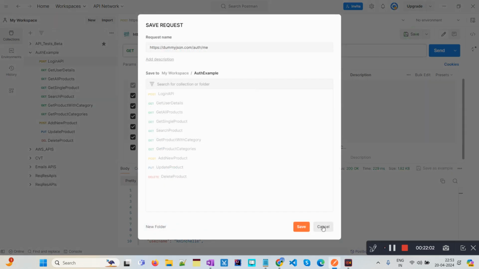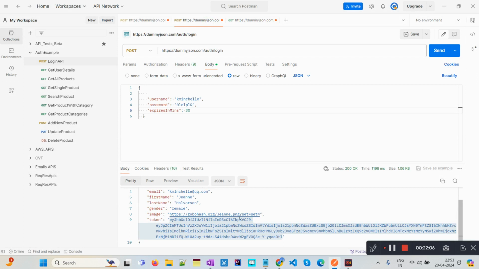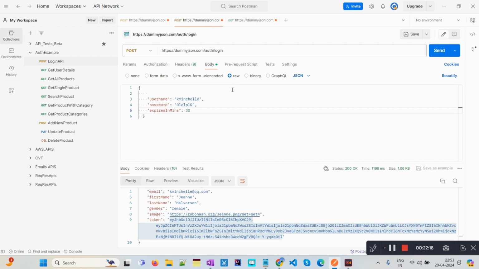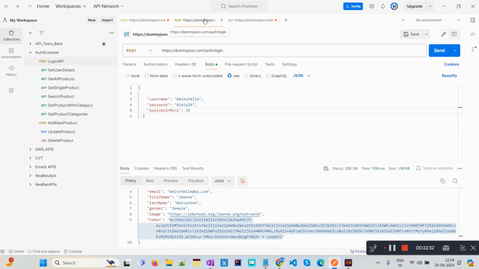First, you will actually be dealing with two APIs. One API is to get the authentication details, to get the token, and by using the token, you can get into the other API details. It is similar to logging in to an application. First of all, you have to enter your credentials to log in. After that, only you will be able to see the inside details of the application. The similar methodology is used here also.